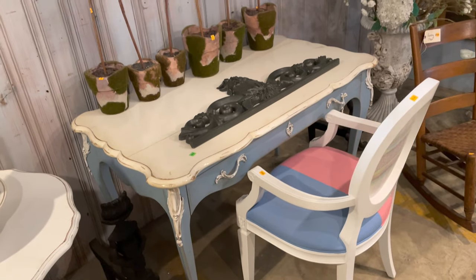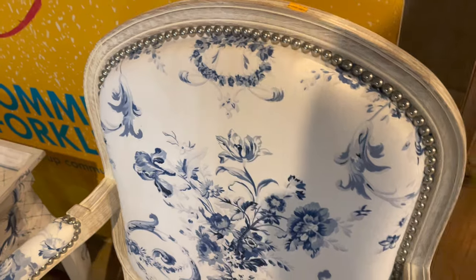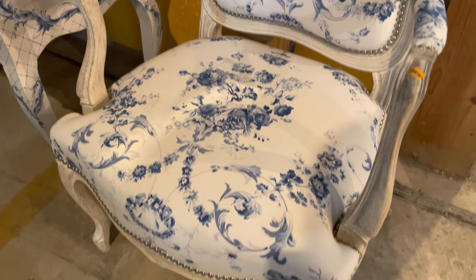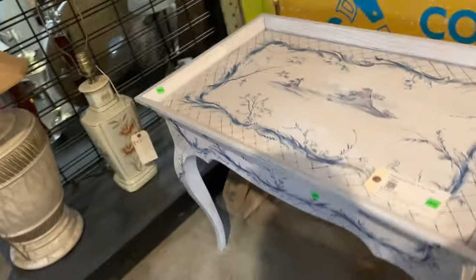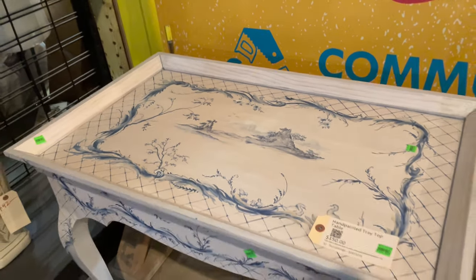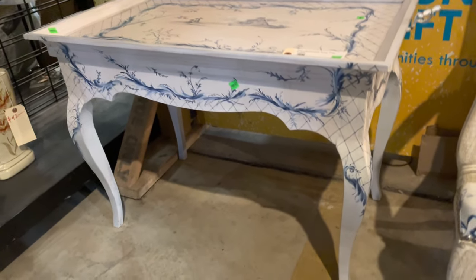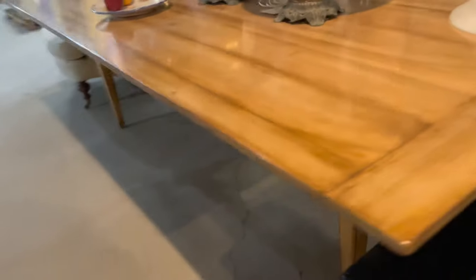Over here, speaking of matching tables and chairs — this chair is really beautiful. It has great upholstery with upholstery tack trim, and the upholstery matches the kind of whitewashed frame. Next to it is a hand-painted tray top table — this tray part comes off. It has a really great blue scroll pattern over top of it, reminds me a little bit of china. This table is $150 and listed on the marketplace.